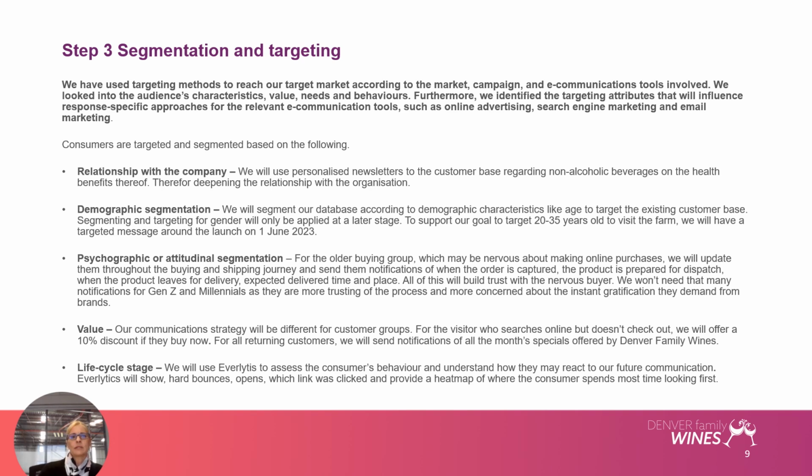We also looked at the psychographic segmentation. Quite interesting. For the older buying group, which may be very skeptical of making online purchases, we will update them throughout the buying and the shipping journey. We will send them notifications of when the order is captured, when the product is prepared for dispatch, or when the product leaves for delivery. We will also communicate the expected delivery time and confirm the place. All of this will be to build trust with this nervous buyer.